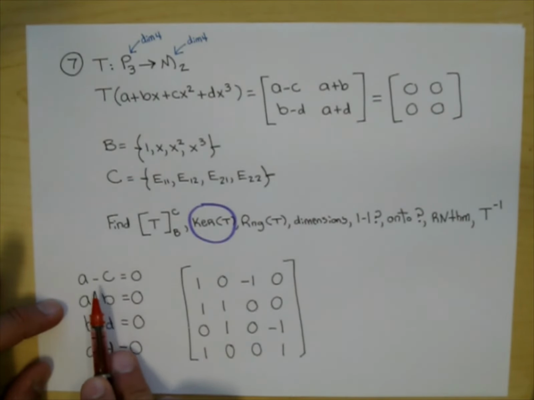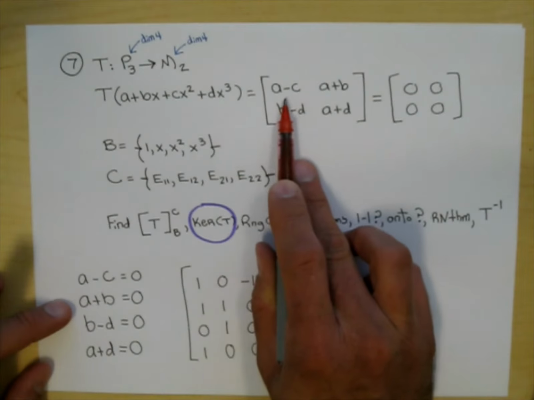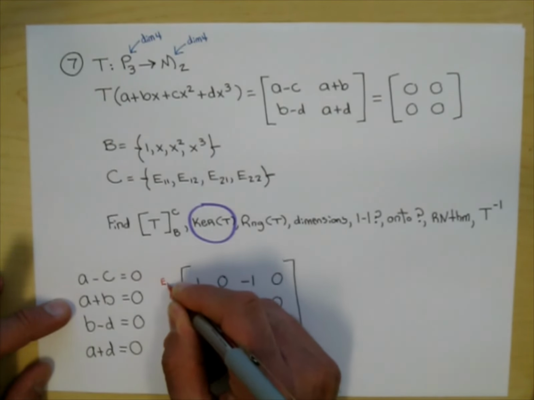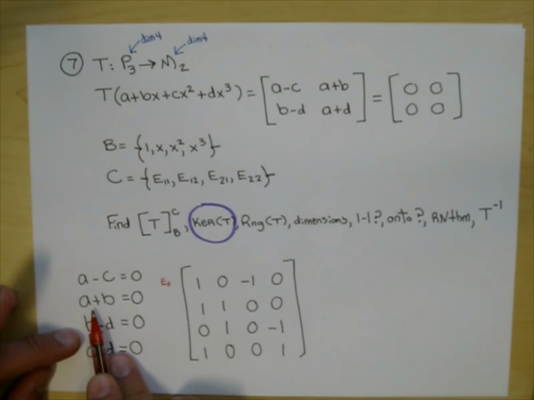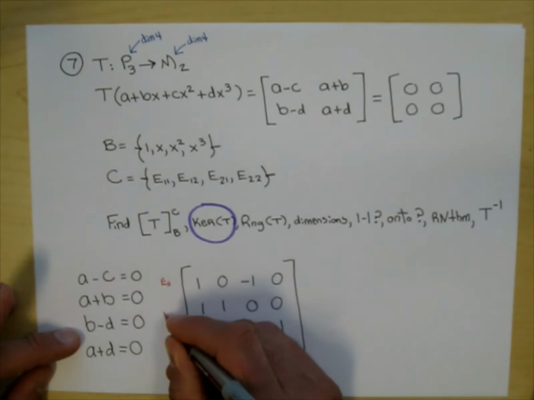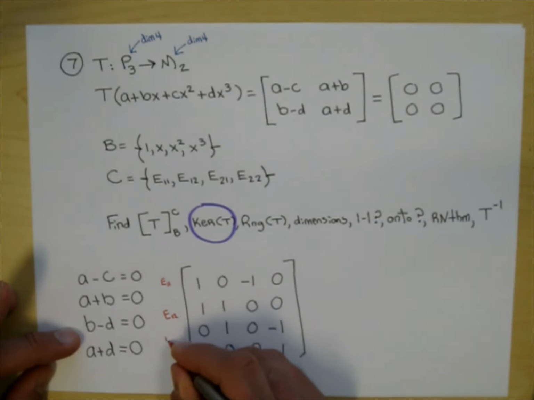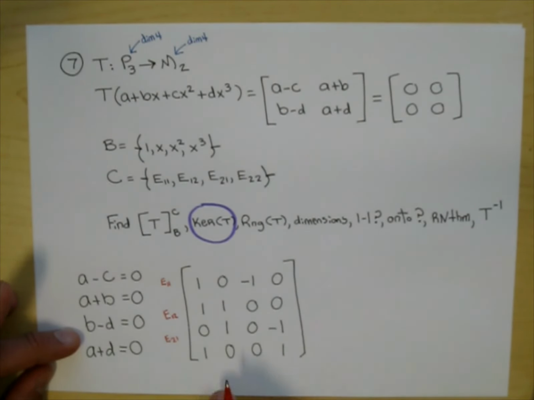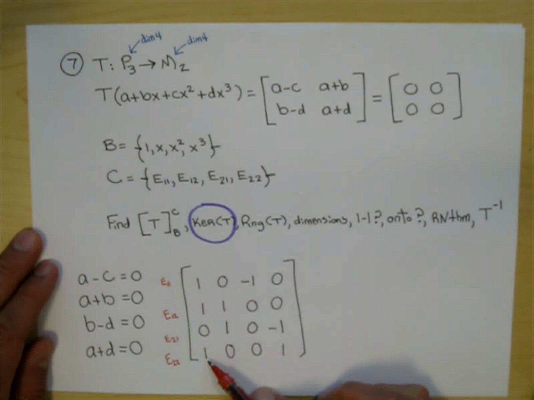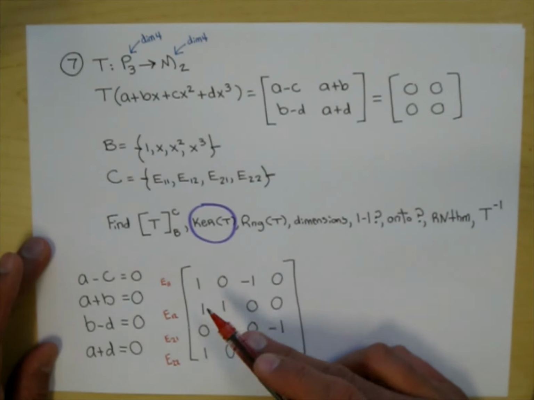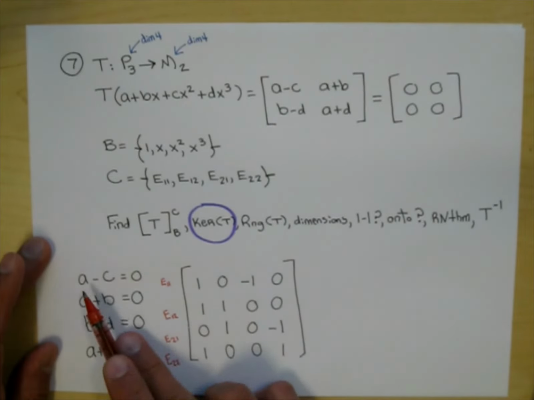This A minus C came from this first row, first column, which kind of is going to represent the E11. And then A plus B, that's that one. So this is sort of the E12. And then this one is E21, and then this row is E22. And now look at the columns. These columns, well, where are these coming from? This is A, B, C, D. Okay, so that's what they are, aren't they?